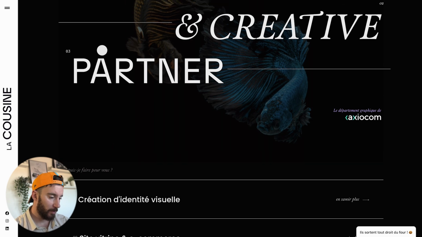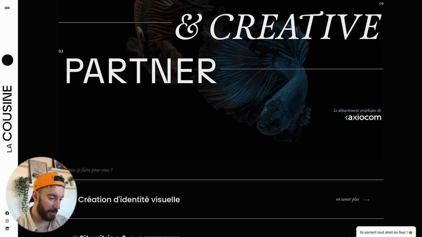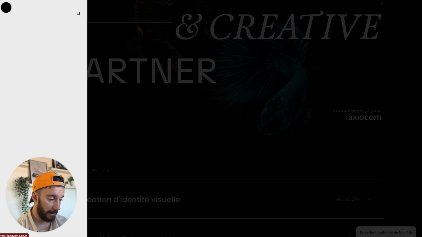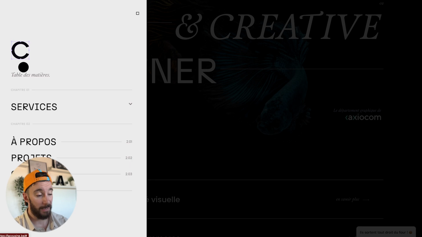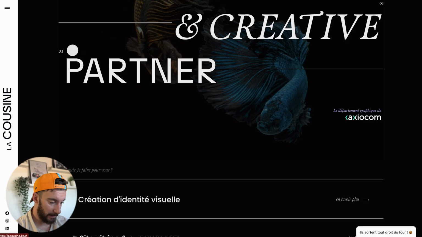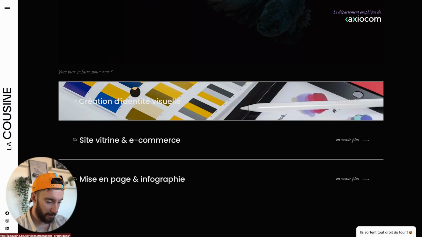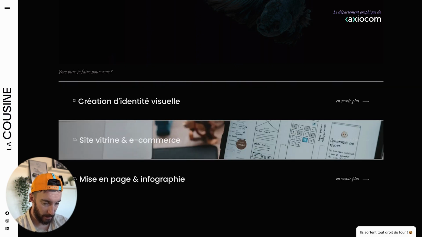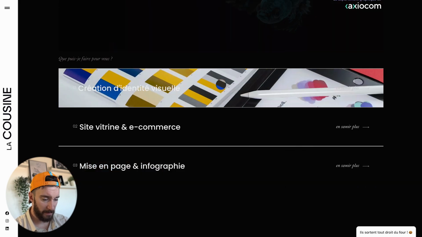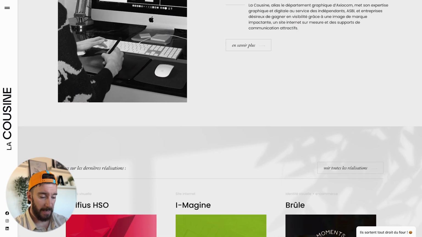Scrolling down, you'll see that we have a fixed navigation, where our header's on top. This has been pushed over to the left-hand side and it's been done really nicely. If we click here, you'll see the navigation, and again, this is a really nice nav. That white element is popping out, and then we've got the navigation items just fading in, which is nice. Scrolling down, another really cool element with this site is when you hover over these, you'll see that there is an image in the background. Now this will just be done with CSS.